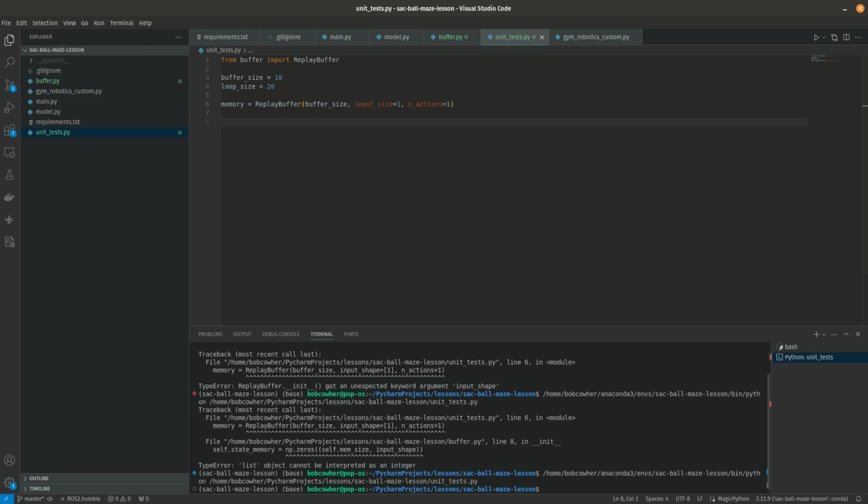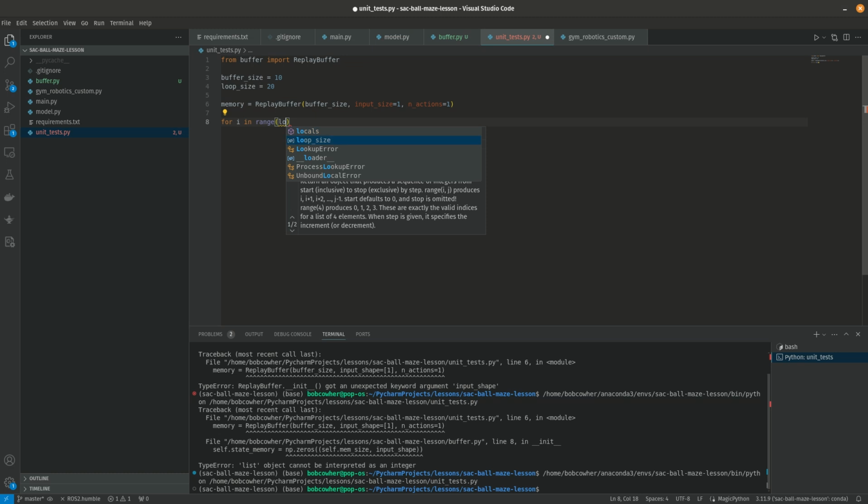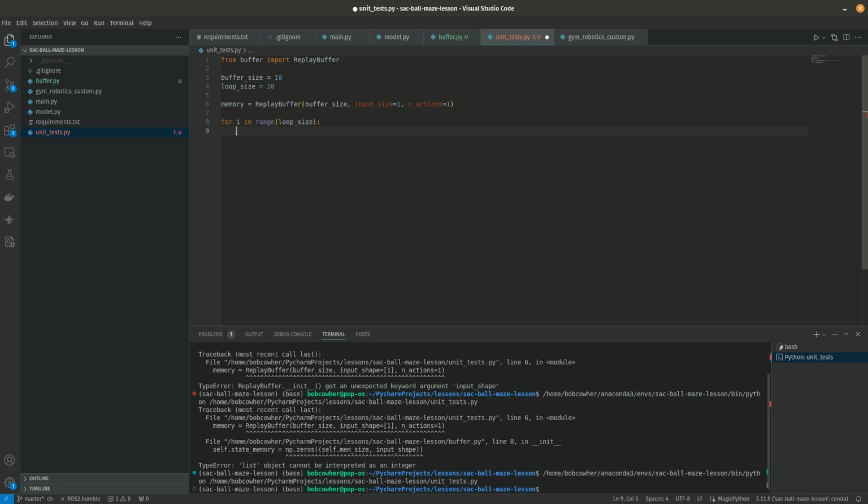Cool. At least at this point, we can create a memory. Let's attempt to use it. So for i in range loop size, memory.store_transition, i.